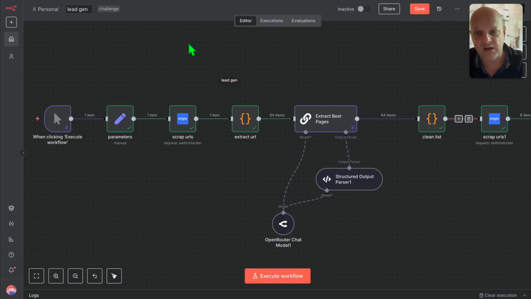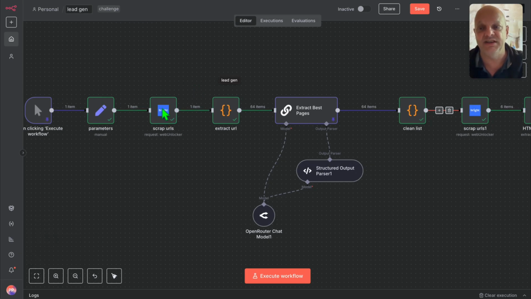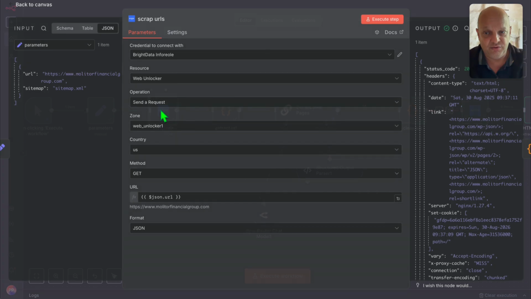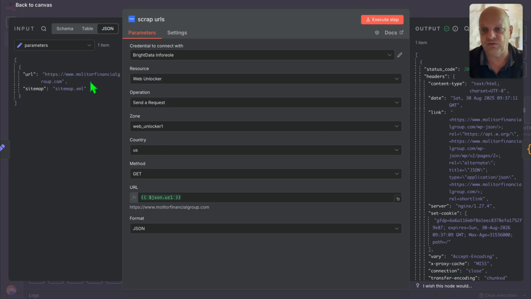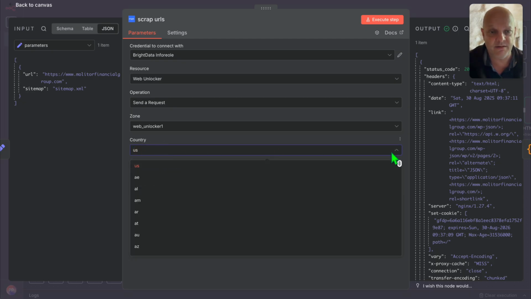So the first step is I tell it, you will retrieve the page that is right there with Web Unblocker. So I put this company there, but it could be any other company. There, I set it to scrape that in the US. Obviously, if you are in France, you change it and put France or any other country. Why is that important?